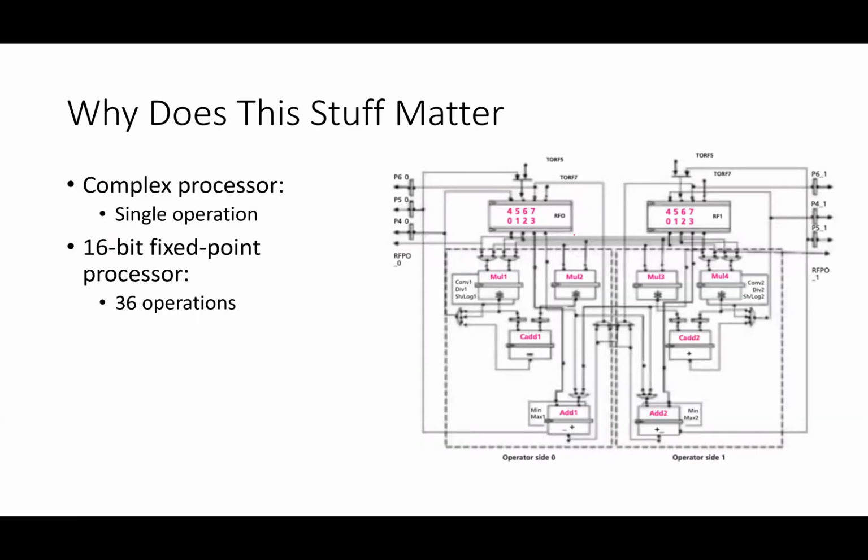And that becomes pretty complicated, right? So in other words, in a complex processor, it's able to do a lot of things in a single operation that otherwise would require lots of operations in what we would call a fixed point processor, right? And again, some of you guys may be like, what the heck is he talking about? Some of you probably have a little bit of context for this at least, but I wanted to give a little bit of grounding that this stuff does matter.